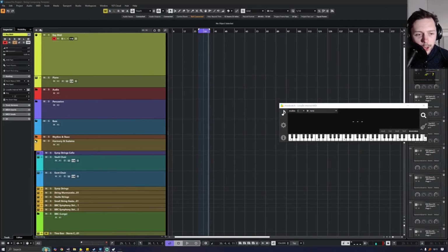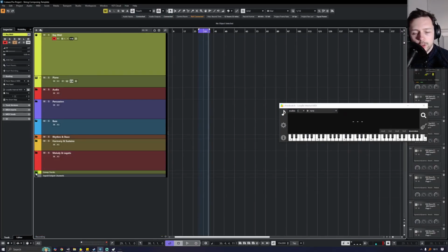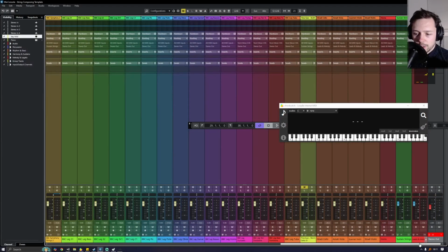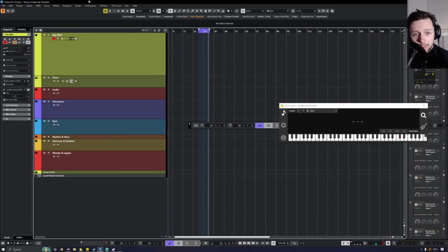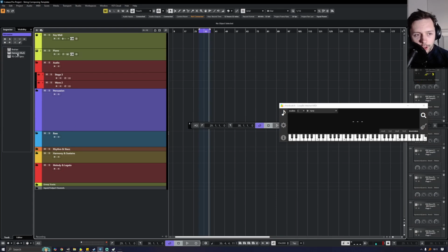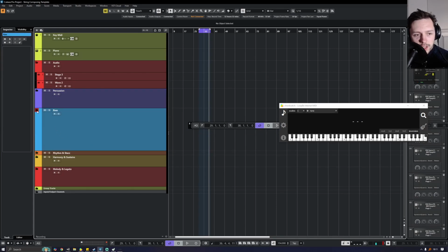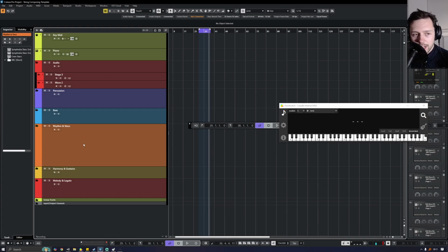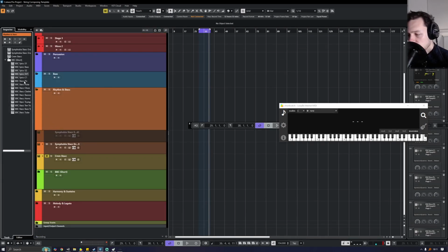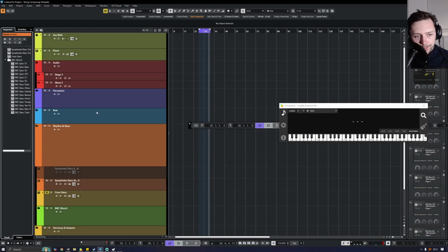Here we have one of my composing templates. I've got many of them, and this is quite a light one. I say light, I will show you that it has all these colors. It goes up to currently, minus the group tracks at the end, about 54 tracks. So it's quite a lot going on. Looks really tidy at the moment, but if you start expanding all these folders, you'll see I've got 3 instruments in that one. In basses, I've not got anything in that at the moment. Still in the midst of writing it. But then I've got all these instruments you can see on the left. Lots of different things going on.